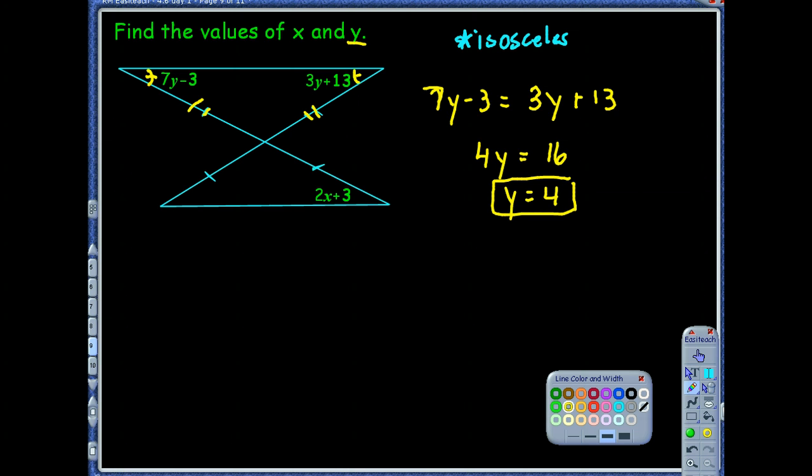Then I could find out what the angle measure is. Now, before you do that, can we do what we did down here? Aren't these going to be congruent? They are, but I don't have anything else on the other side to talk about. Can I just say it's 2x plus 3? We could say 2x plus 3 equals 2x plus 3, but that's not helping me solve for x. That would be an identity equation, because you're saying something equals itself, and that's not going to help us any.